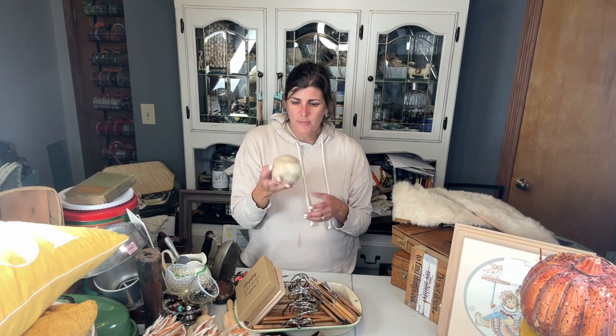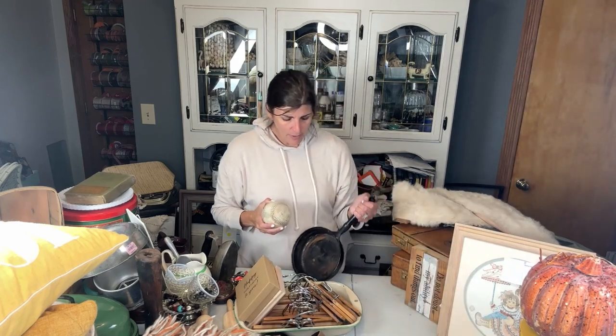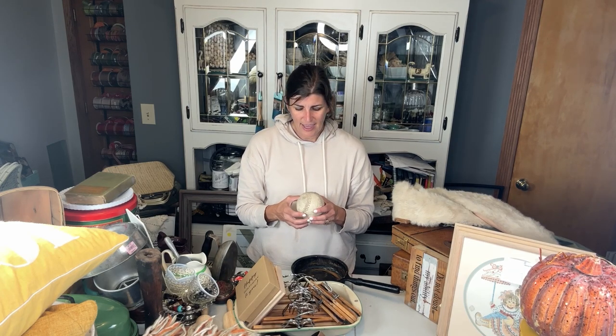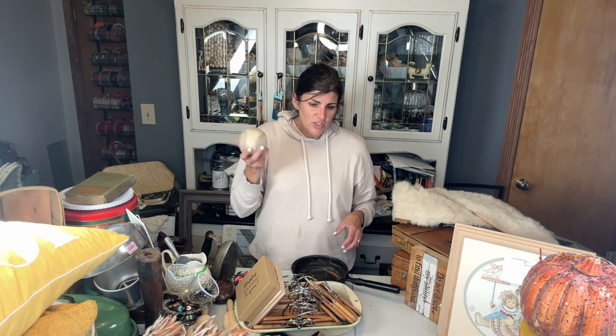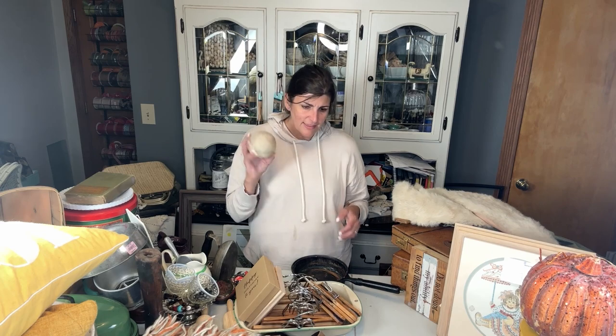I'm finding all those soft balls or baseballs — I'm going to add one to my collection. Somebody asked how I'm going to upcycle these. One of my thoughts was to chop them in half and make a sign with them along with the baseball bats I found. But I got nervous because I've never cut a baseball in half — I don't even know what's in it. What if it just falls apart? So I think I'm just going to sell them as is, like in a basket or bucket — I think it's a kind of statement piece having them all together.